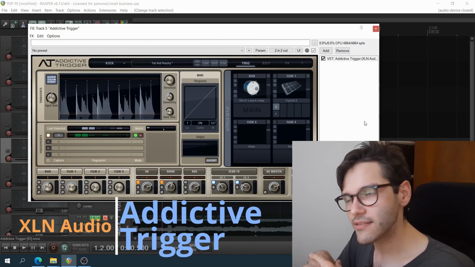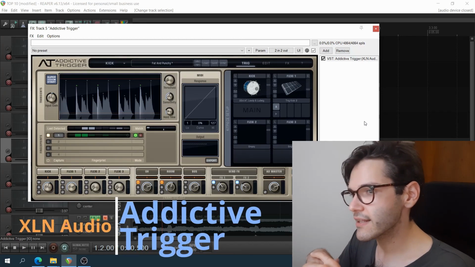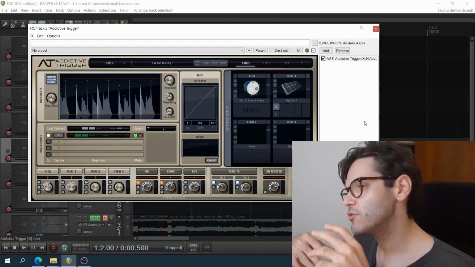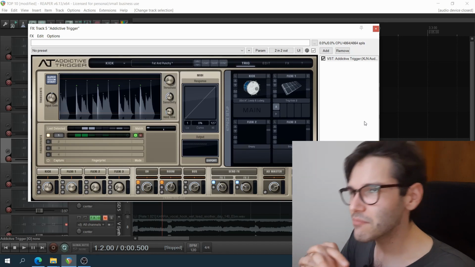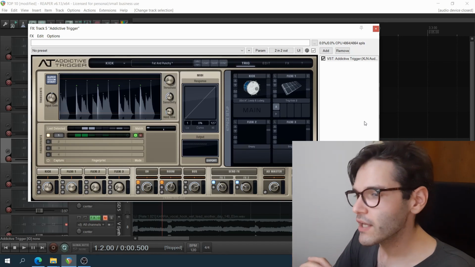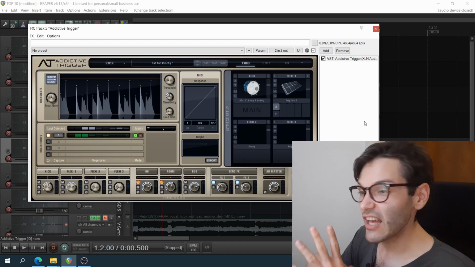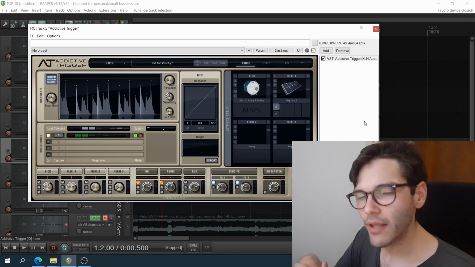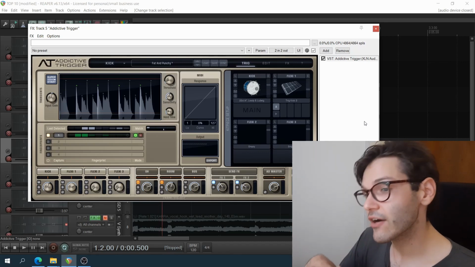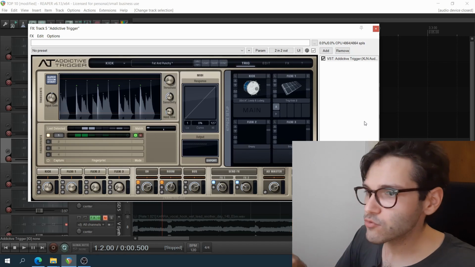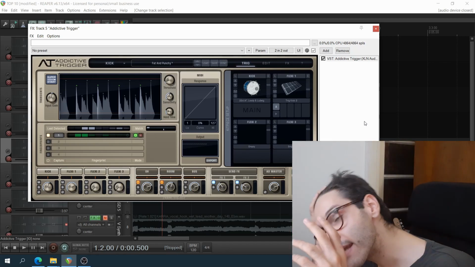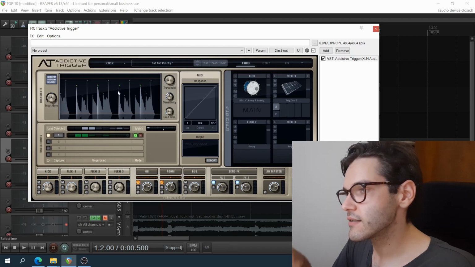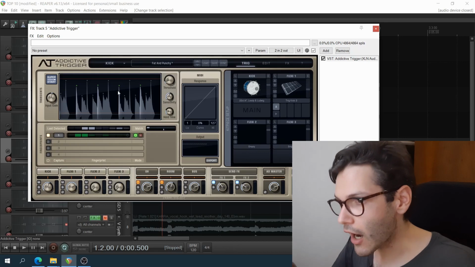The next one from XLN Audio is Addictive Trigger, and this one is expensive, but it does an amazing job at replacing drums. You sometimes, actually most of the times nowadays, get some bad recordings, and if you have a pretty decent overhead image, you can get away with replacing or at least enhancing the kick, the snare, and sometimes even the toms. So this one can do that, no problem, but it can also replace stuff within loops because of the way the transient finder operates.